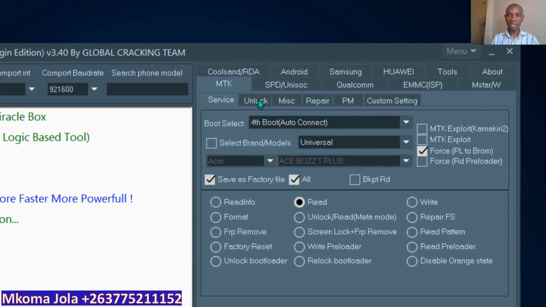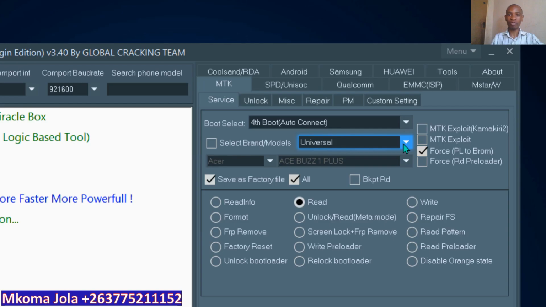We are seeing here where I have opened, we have all the options that you can use on the MTK options. You can flash and repair all the services that we see here. You can easily read firmware from the phone and use it to flash another device. You are able to format. You can simply remove FRP from all MTK devices, including Samsung chipset. You are allowed to perform this option simply using the latest version that I am showing you right now.